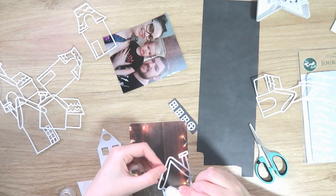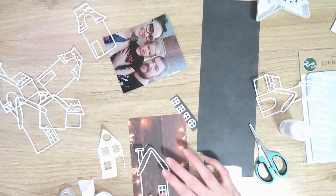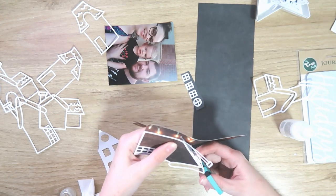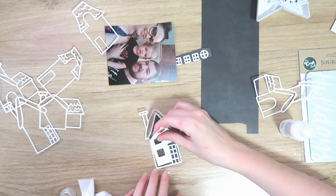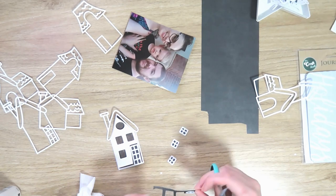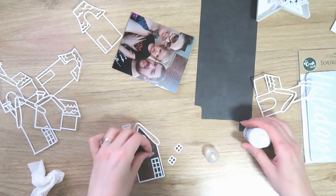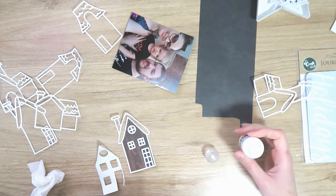I'm backing the cut file — I'm going to back all the doors and windows in that charcoal black paper. For the rest, I'm going to back the main body of the house in a certain color, and then do the roofs and chimneys in an alternating color. I alternate between a dark wood grain, a red, a couple of different greens, and a craft as well, to do all the houses — just trying to get a mix of different colors and patterns so there isn't too much of one color in one spot.